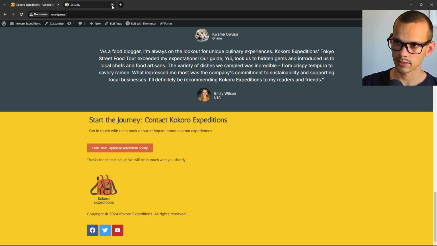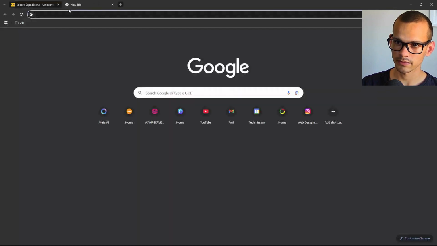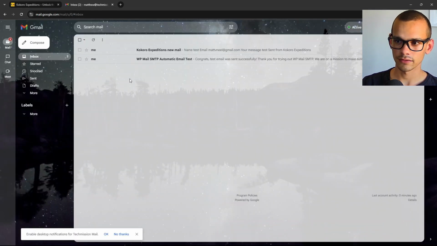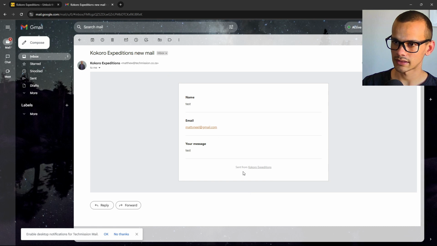I'll close this tab and then open up my email. I can see that I have two new emails. One is from WP Mail SMTP. That is a test that they do. Once everything syncs up, they send through a test mail, and then I can see the new email that I just sent to myself. So I click on it, I can see that everything's there and it looks good. If I want to reply to this person, I can just copy their mail and then compose a new email and talk to them that way.